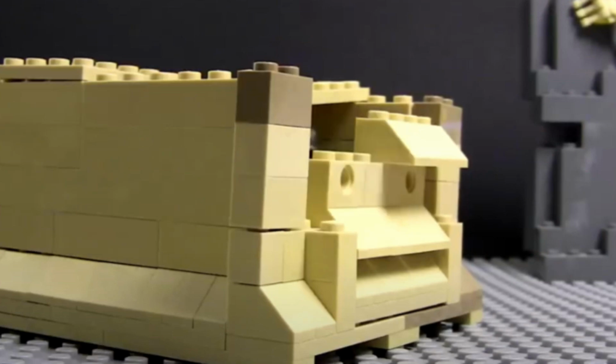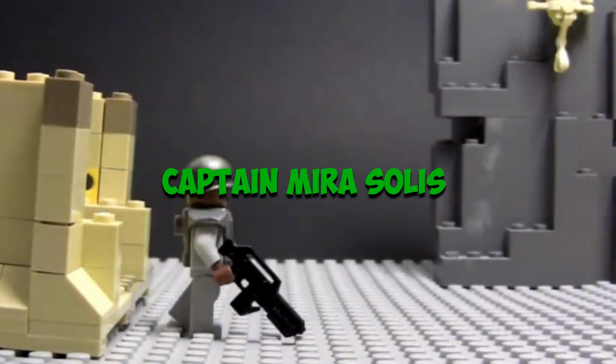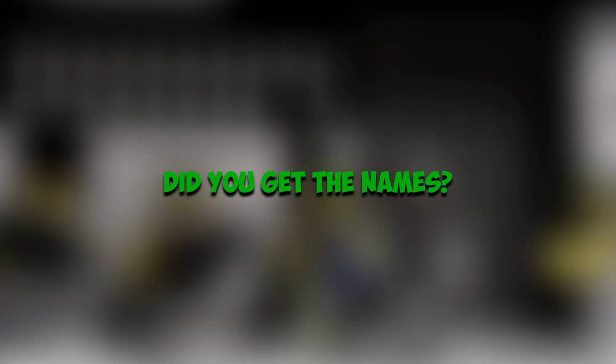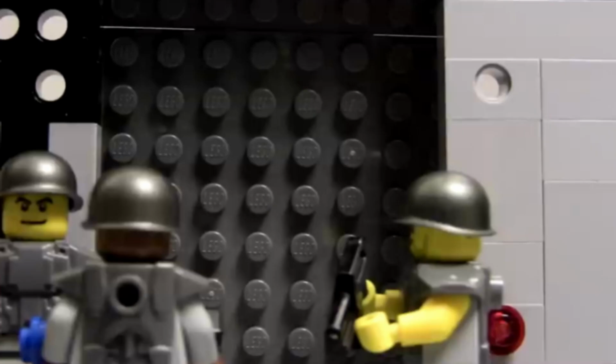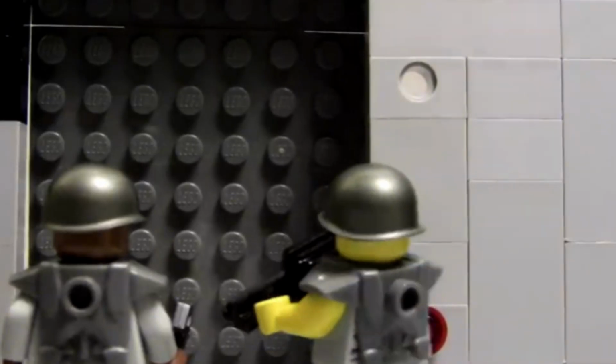Here is Leo Antares. He's our guy in blue. We cannot overlook Luna Cassini. Captain Mira Solis is the head, and our technician, Jax Quasar. Did you get the names? Now let's build the factory, because it seems these guys are quite in a hurry, and I can hear the sound of the aliens invading the ecosystem.